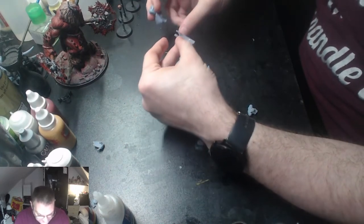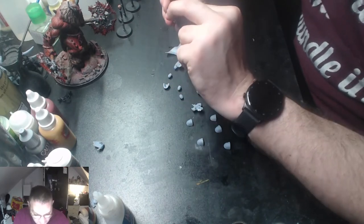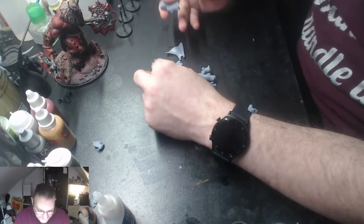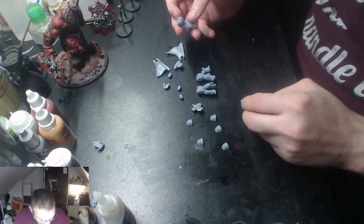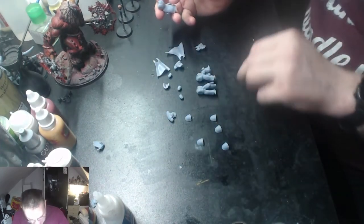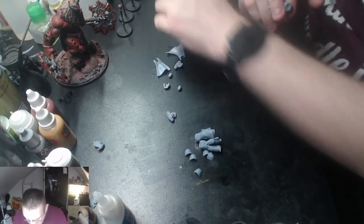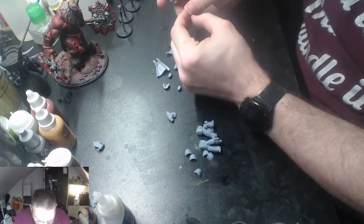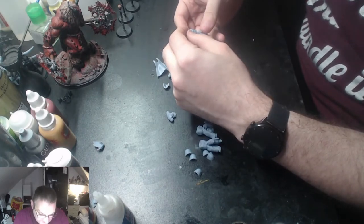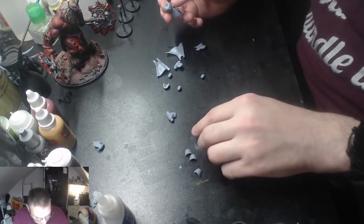So I've printed off some capes, because Cypher always has extra capes and stuff. Are we going to the opera? No, I don't think so. So why they need capes, I don't know. But yeah, capes! And I've got a backpack that I think is suitable for him. When it comes to heads, I've printed off three separate heads. I am going to be doing some custom sculpting. I'm going to be sculpting some hair, and I'm going to be sculpting the hoods for these guys.